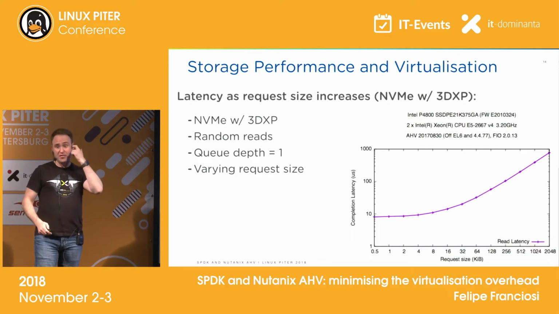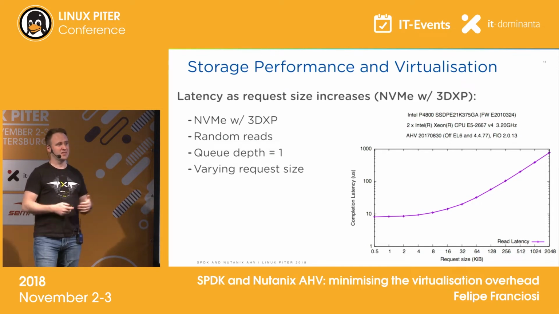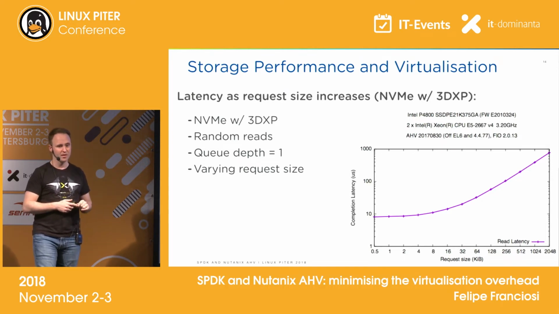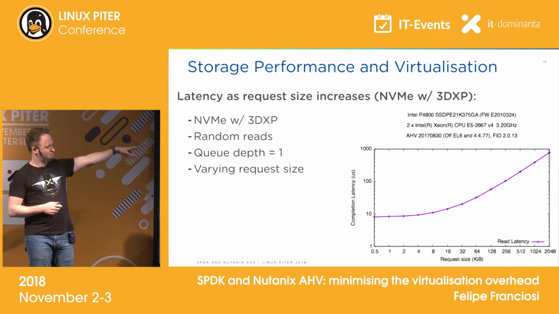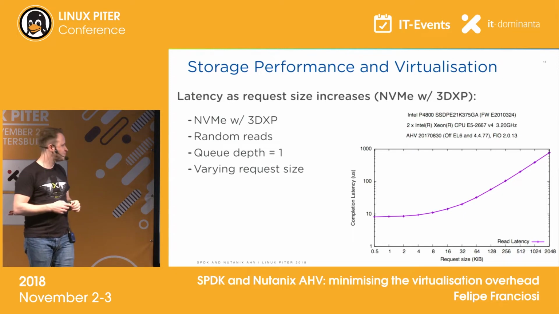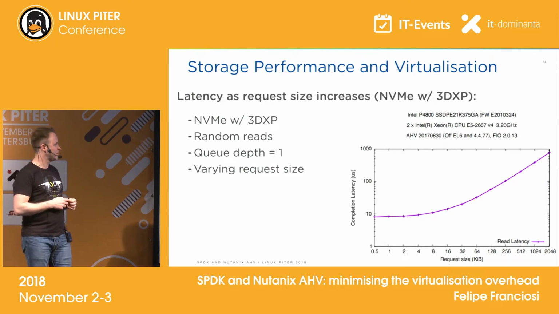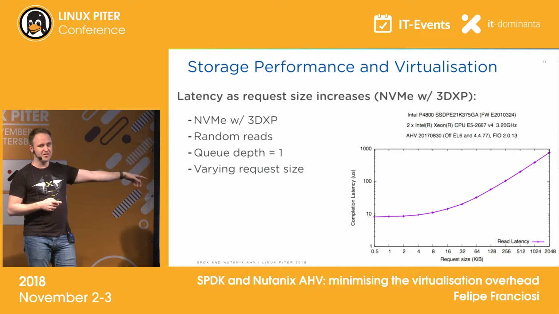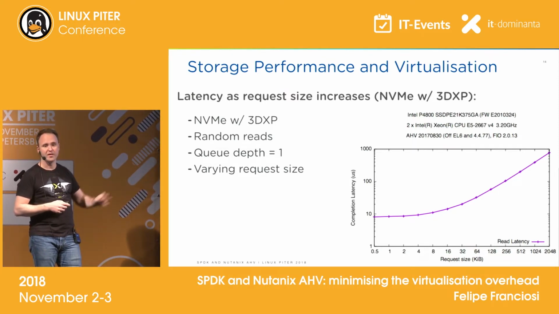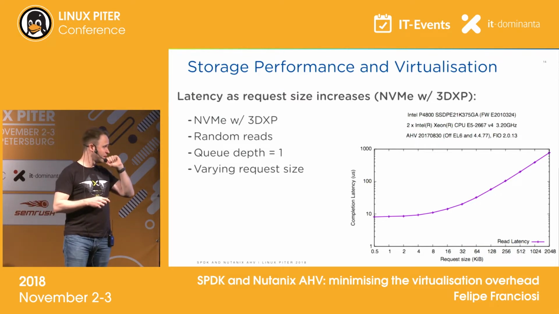What is the difference with an NVMe drive? So this is that same latency graph, but using an Optane drive by Intel, which has NVMe. It's an NVMe drive with 3D XPoint media. The first thing you notice is that even at 2 megabyte requests, that's still under a millisecond, where the other drive was a lot more than that, a few orders of magnitude bigger. The other thing you notice is that completion latency is under 10 microseconds here. And based on what we know of this drive, this is probably 5 or 6 in the drive and another 3 or 4 in the OS, right? That's just a bare metal measurement.